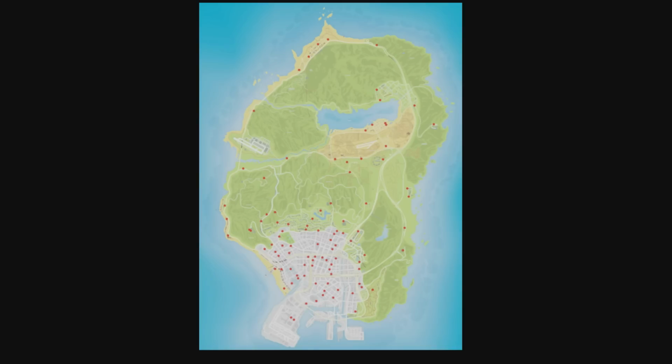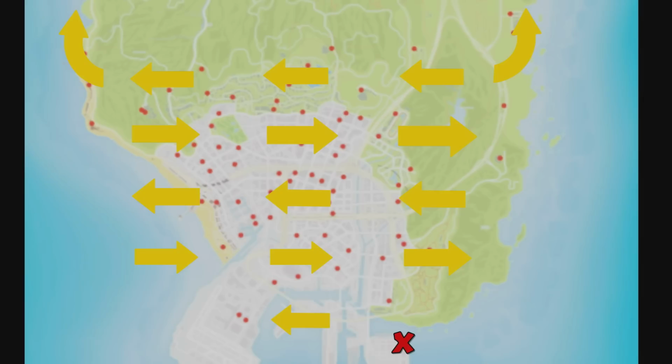This is the map of 100 possible spawn locations for the exotic cars. This map is brought to you by GTA series videos. Thank you so much, man. You always come through with all of the scavenger hunts and everything. So big shout out to GTA series videos. Make sure you check out his channel.